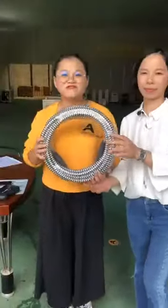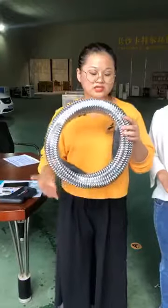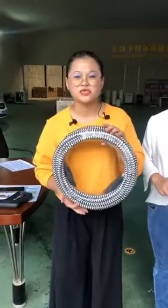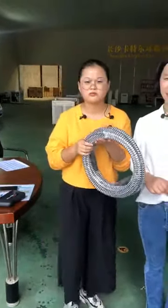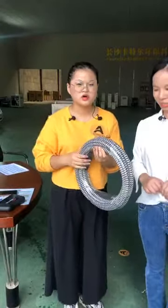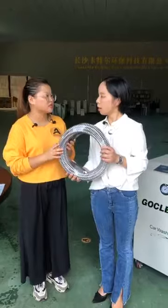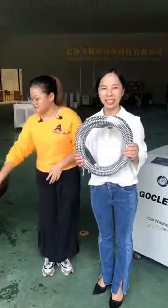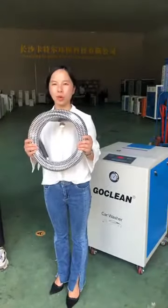As you know, in the first live show, when we showed you the accessories you will get when you receive the GOCLEAN machine, I cut this steam tube. It's really hard to cut it, and compared with other steam tubes, those are really easy. Inside the GOCLEAN steam tube there are four layers, so it can stand 160 centigrade, even 260 centigrade temperature. So this steam pipe has very good quality and a long lifetime.